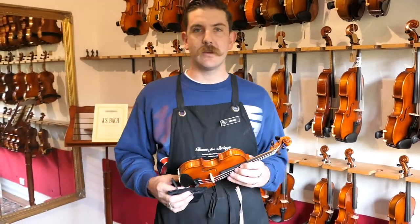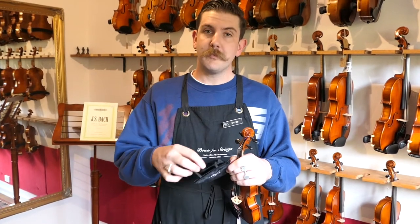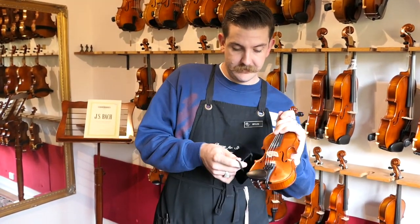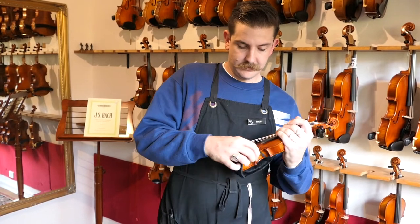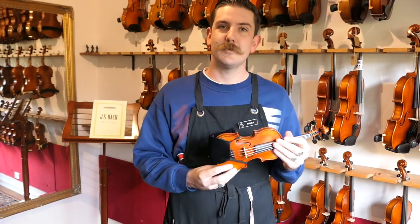You may have noticed that I played it without any kind of shoulder rest fitted. We do keep the Tito rest, which is a fantastic alternative for anywhere from a 1/64th to a 1/10th. We sell a lot of these to young players. It's got a little pouch in the back that you can pack appropriately with anything soft to adjust the height, and then it just simply straps on over both of the C bouts — and that little front part protects the chin rest as well — nice and comfortable.